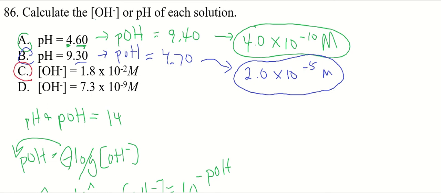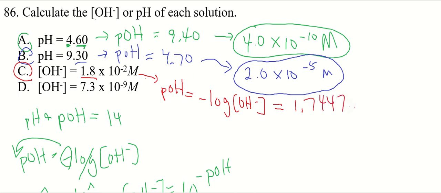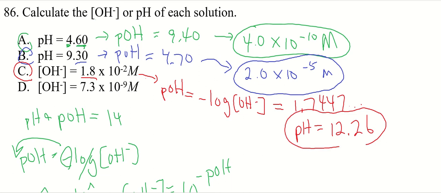Let's keep going. C. So now they're giving us OH minus concentration. Now we've got to go backwards. So just do everything in reverse. All right, so let's go from here to the pOH. So pOH is simply P of anything is just the negative log of that thing. So let's take the negative log of the hydroxide ion concentration, which it gives us. Back to our calculator. Negative log of 1.8 times 10 to the negative 2. Close parentheses. 1.747, so I'm not going to round here. 14 minus that is going to give us pH. We're going to still need 2 digits to the right of the decimal, and that's going to be 0.26. So there's the answer to part C.